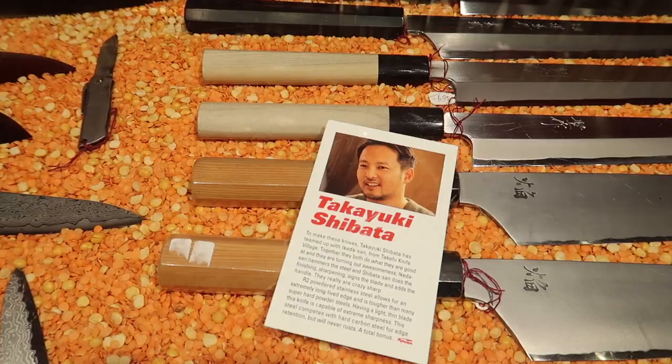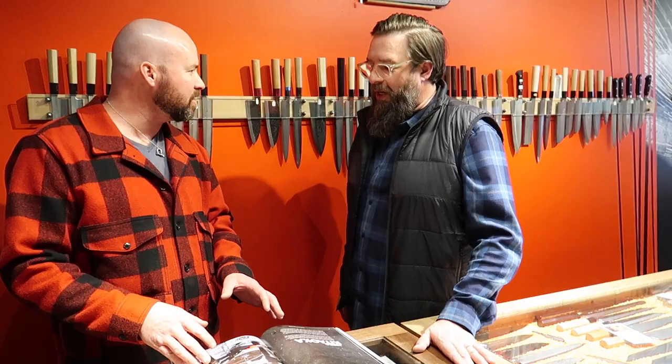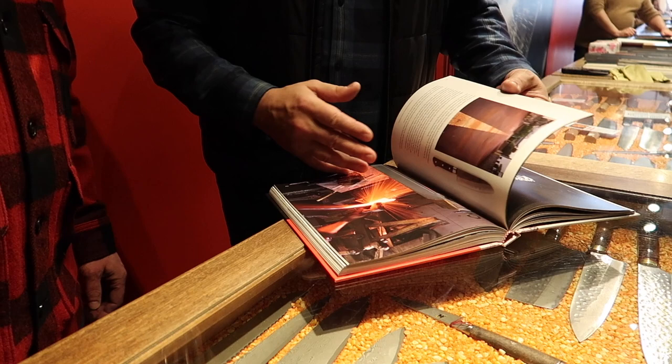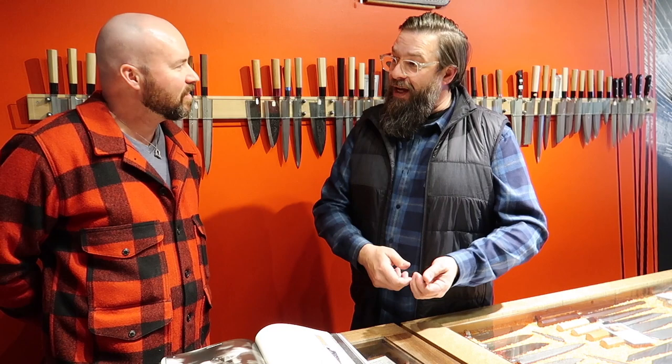One thing I really like is the lineage you talk about — the history. Some of these blacksmiths, wasn't that like 70 generations? These guys have been making knives and swords since 1293. They can trace their family back 27 generations, and they all made a sword. They can say this was the sword from the first master. After 27 generations, they're missing about three of their ancestors — they don't have an example — but two of them are in a local museum, and there's one that's just vanished.